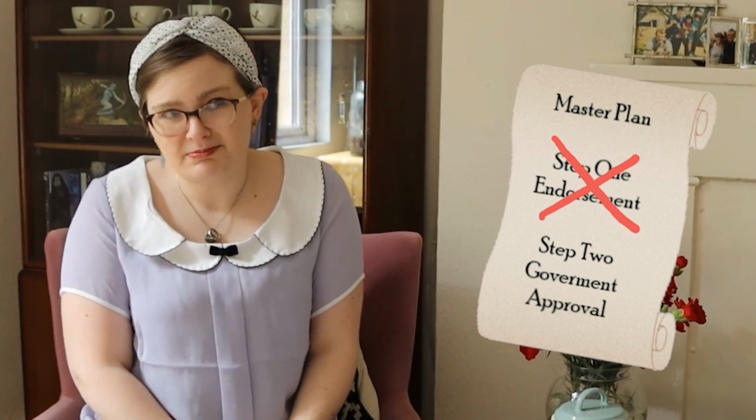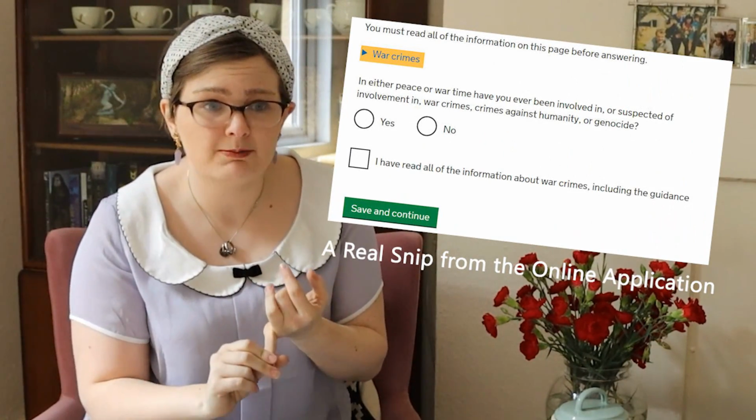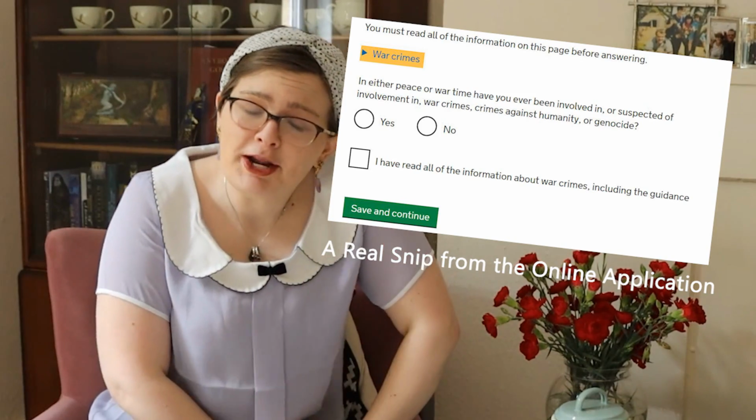But that's just the endorsement. Next comes the government, which wasn't as bad as I thought, considering there's a giant banner on the Home Office website saying there might be issues because we have an increased amount of applications due to Brexit, so we can't guarantee you any time frame on when your visa is going to go through. So what you have to do is go online. You have to answer all these questions. You know, you're not a danger to society. You're not a terrorist. You actually have to click on a box saying I've never committed genocide or war crimes, which is kind of a disconcerting experience. And you pay your NHS fee up front.